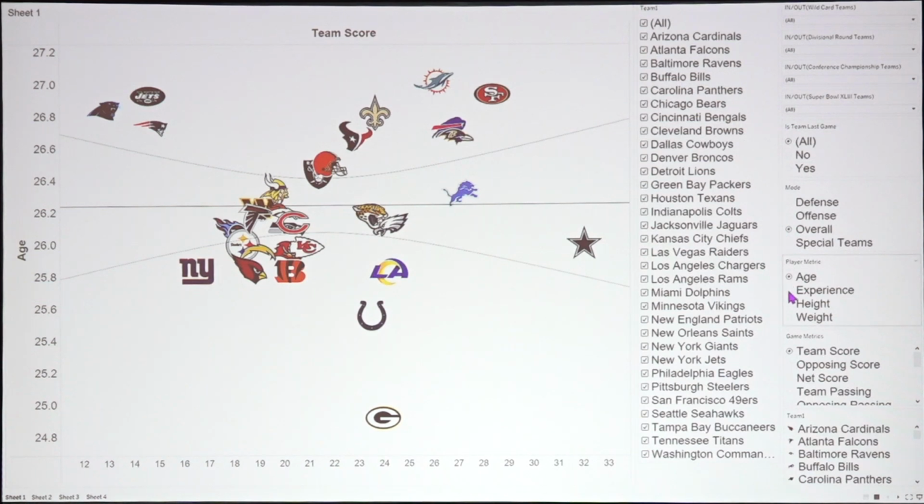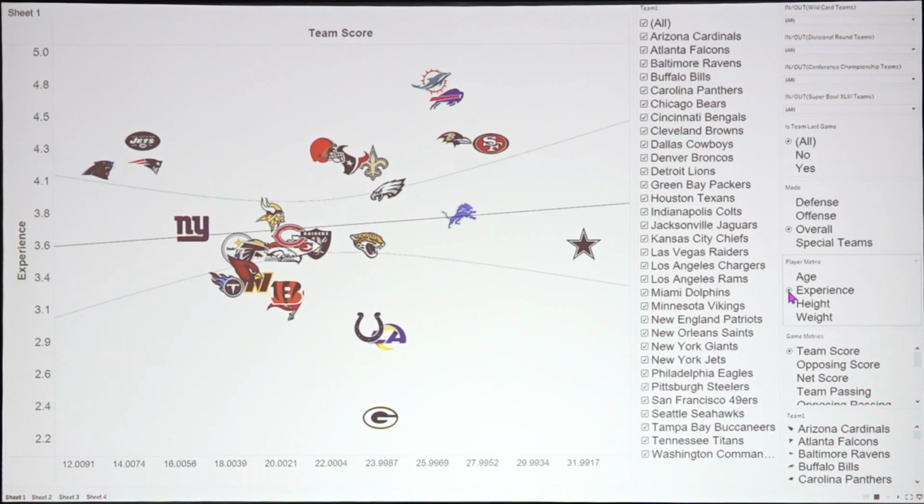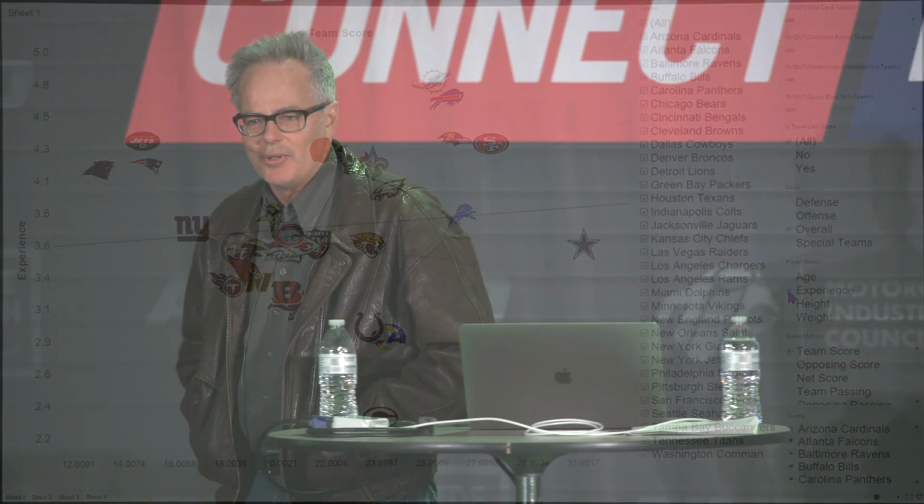So I took the experience. By the way, it'll blow you away that the average experience in the NFL for a player is like 3.5 years. You would think, oh my God, these players are here for 10, 12 years. No. The average is 3.5, meaning there's a lot of players that play 1 or 2 years and you never hear from them again, right? So anyway, I built a model looking at experience versus points scored and yards, just every metric you can imagine.